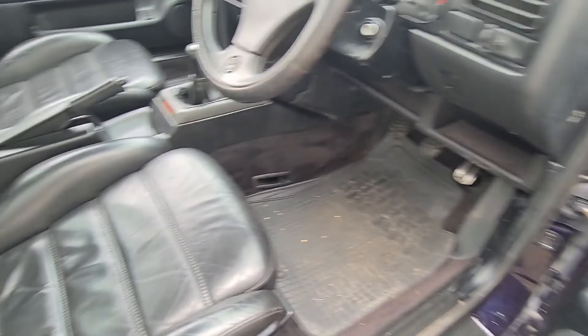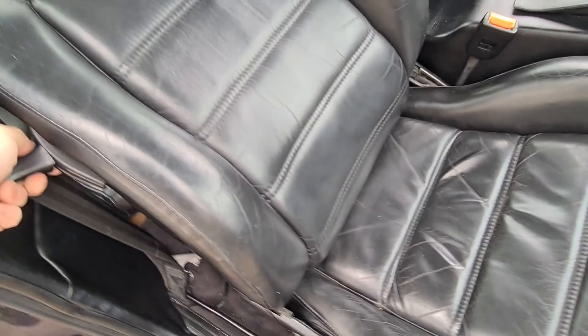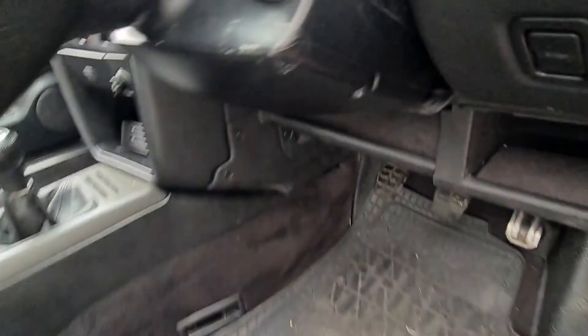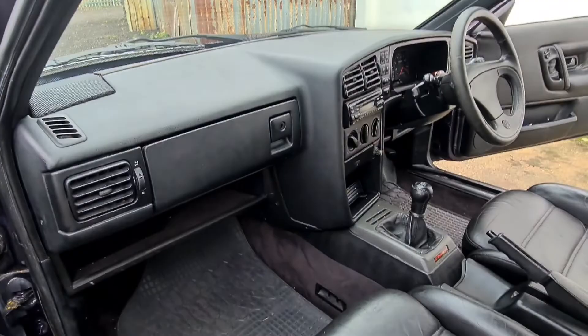The car came in dirty and we didn't get the chance to go through it front to back, but look at the leather — it's got character, not wear. Check out the Storm badge. The gear shift looks fairly new — I wanted to show you that because those cables go. There's a genuine set of Corrado rubber mats, full set front and back. It's somebody's dream car, it really is. If you're watching this video, you're very well aware of what this is and how good it is.